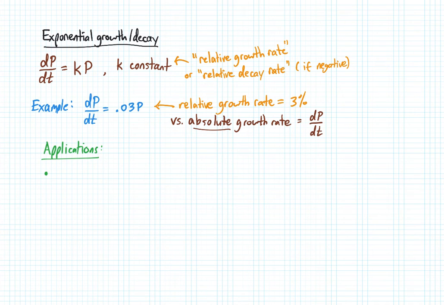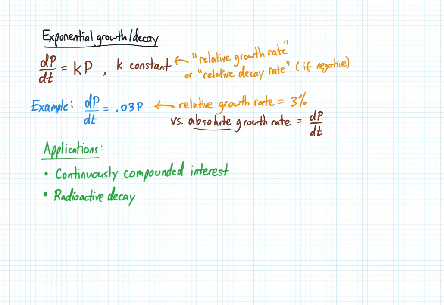So this sort of differential equation is a useful model in a lot of real-world situations, such as continuously compounded interest. In fact, in the example I gave you, that would be a good model for a bank account that's earning 3% interest. You'll notice that no matter how much money is in the account, the interest rate is always the same, 3%. But if you have more money in the account, you'll earn more dollars per year of interest than if you have less money in the account. So that's the comparison of the relative growth rate versus the absolute growth rate.